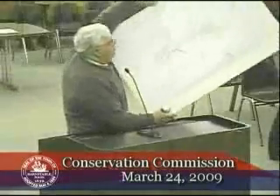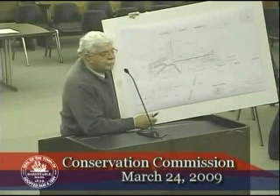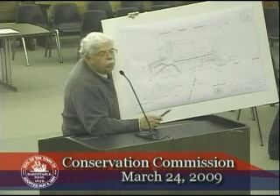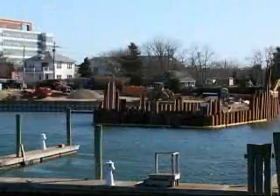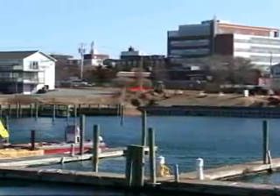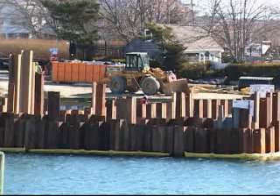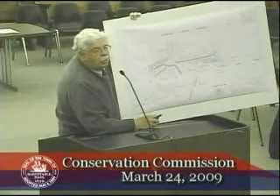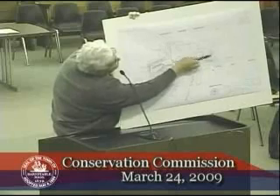As you will remember, the then Lewis Bay boat ramp, now Gary Brown boat ramp, was permitted by your commission quite some time ago. Within the past few months we've gone to bid and are now under construction. When we were finalizing the construction plans, we realized we had originally intended to connect the bulkhead to the adjoining bulkhead over at the Anchor Inn. Because of the material we're using, we need dead men behind the bulkhead to reinforce it. When we made the turn toward the Anchor Inn, the dead men would have been off our property. So we opted to shorten the run and do a return on our own property so all of the dead men stay on town property.